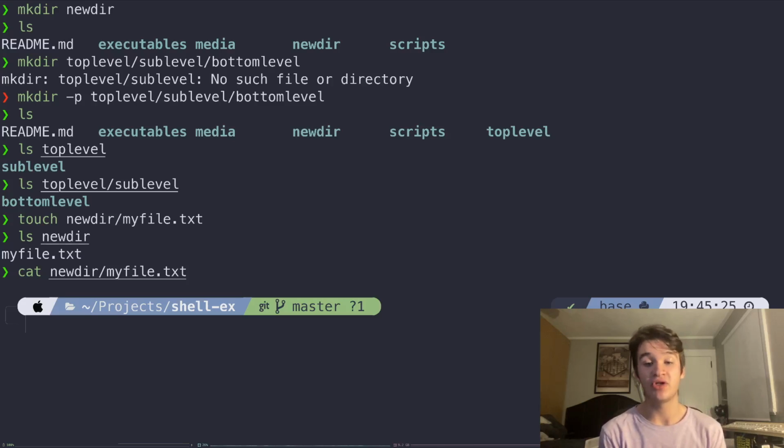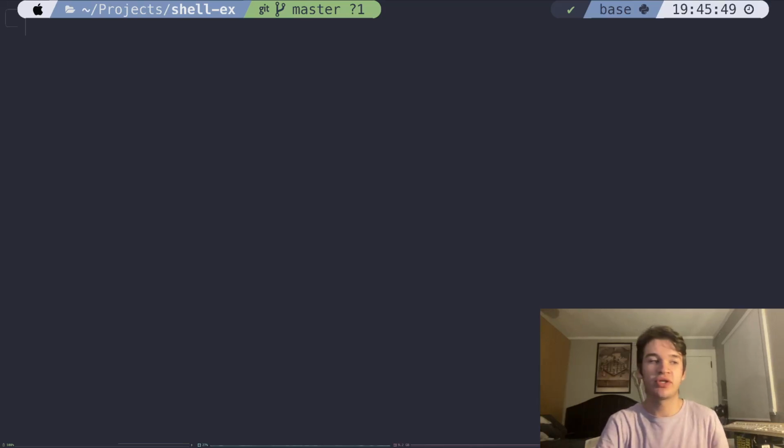I'm not going to get into editors and things like that right now. I may decide to go over different editors in the future, but currently I've been using VS Code and I'm a bit out of practice with Vim, so I'm probably not going to touch that just yet. But pretty much you could go ahead and open that file up in any editor of your choice, or any really program on your computer of any choice, and it would act just like a normal empty file, because that's what you created. So now that we understand how to create both directories and files, we can go ahead into editing them a bit.